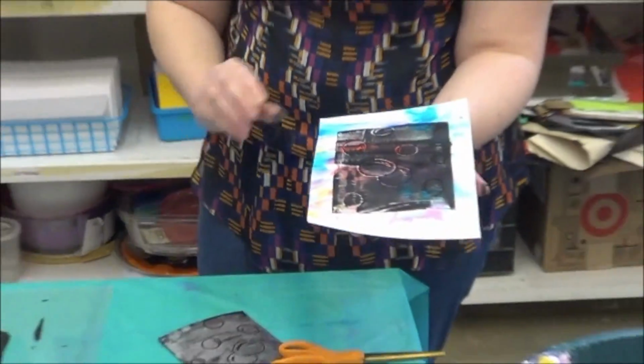So this was our two-part marbled prints, and this is session 3. So I hope you enjoyed this. It's a lot of fun.